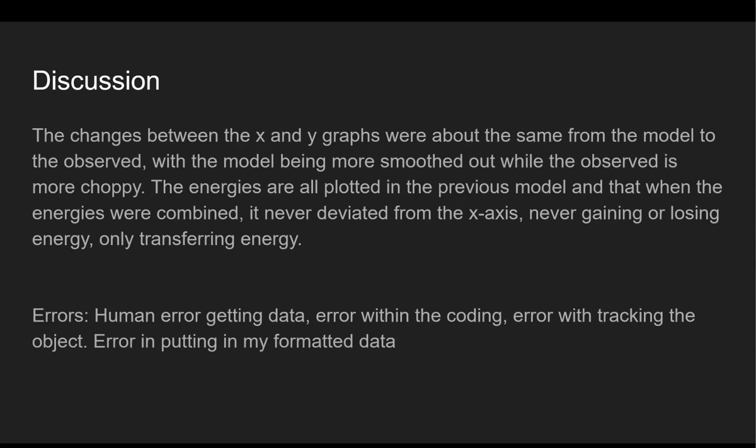The errors that could happen: human error getting the data, as you saw from the x-axis; error in the coding; error with the tracking of the object, as you saw again with x position right here; and error in putting in my formatted data. I fixed this a little bit, but there still could have been an error somewhere.